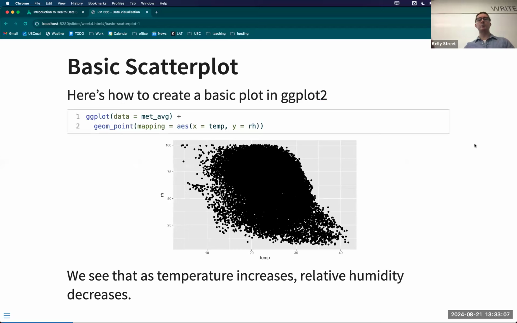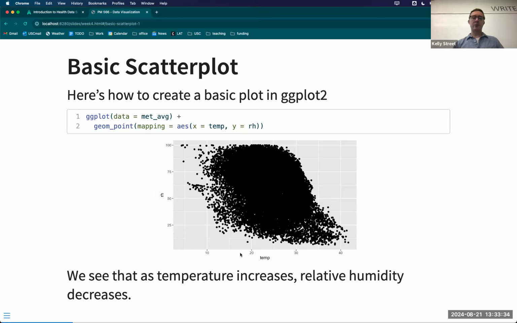Doing the same thing with ggplot, this is the plot you get. And it's a little bit better. I don't love everything about it, but it's a better scatter plot for the most part. The points are filled in, which for this particular data set makes it a little bit harder to see what's going on in the middle because you can't really see the density of points. But the axis labels are just temp and RH, which in this case is short for relative humidity.